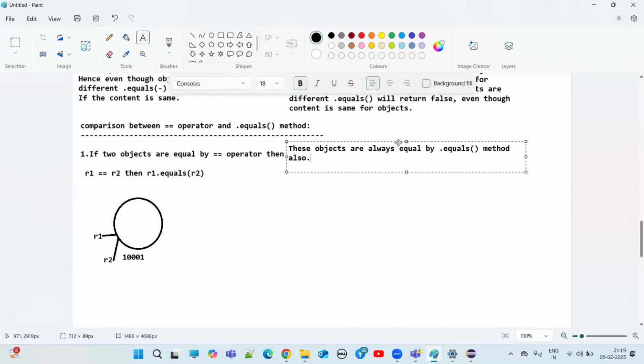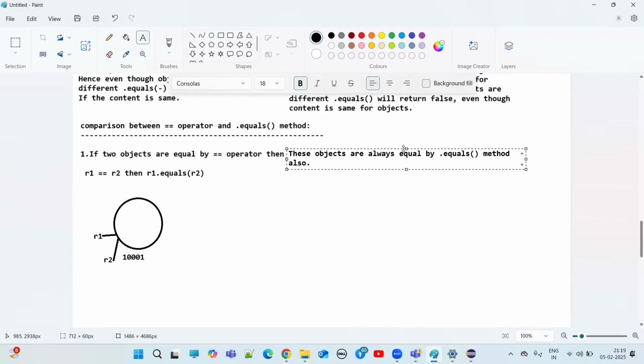Clear, guys? See, if two objects are equal by the double is equal to operator, then these objects are always equal by the dot equals method also.